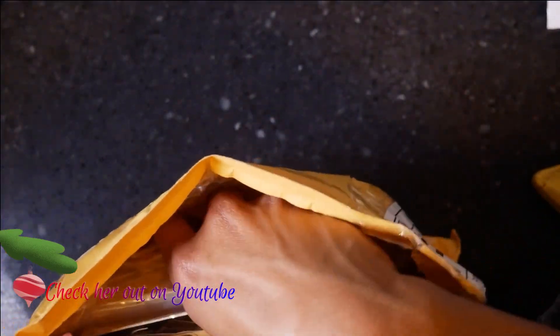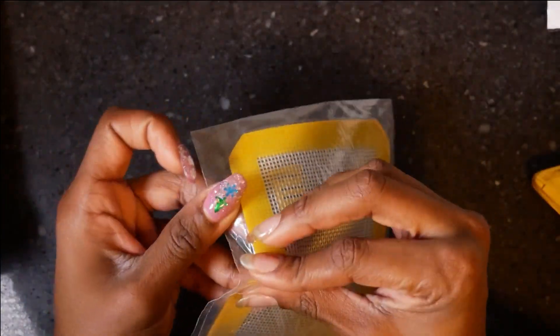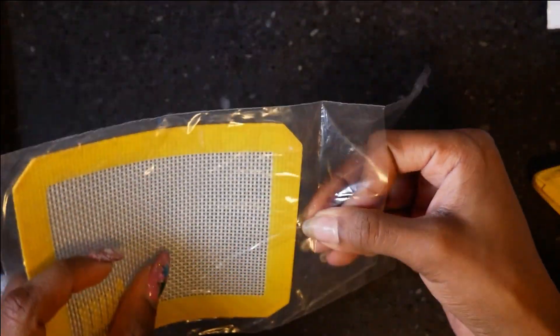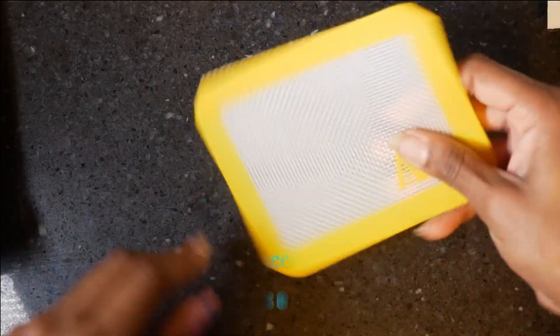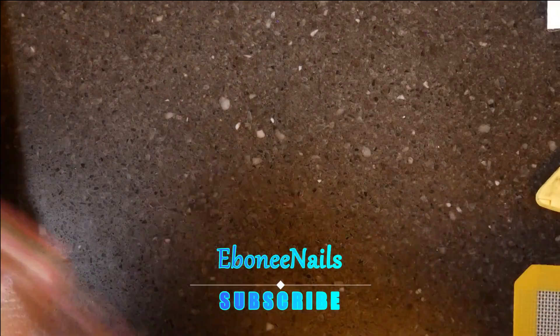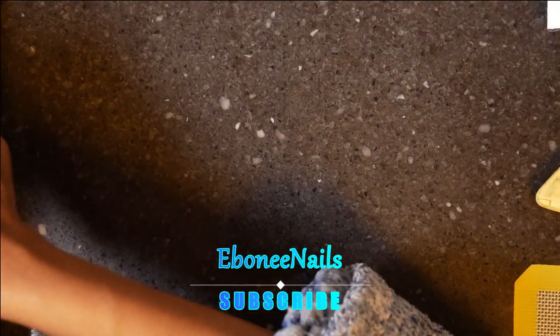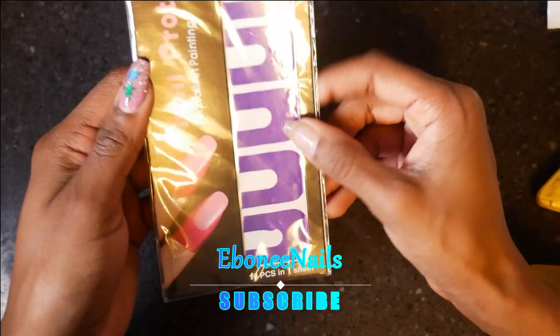Let's see what's in here — I'll pull out one thing at a time. Oh yes, I need one of these! You don't know me well but you guessed right, girl. I really need this, thank you so much. I'll put that right there — that is perfect. I have one but it got messed up, it was pretty big.